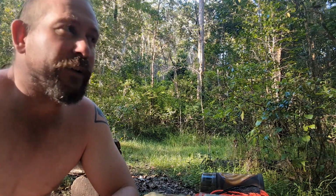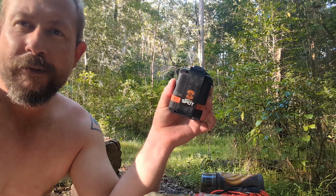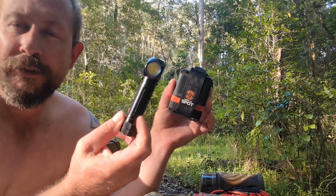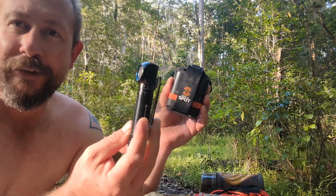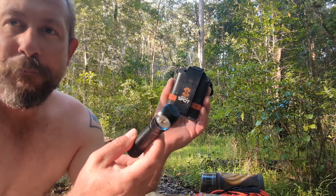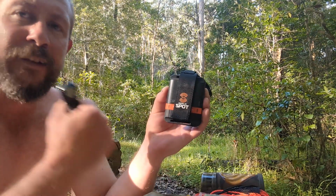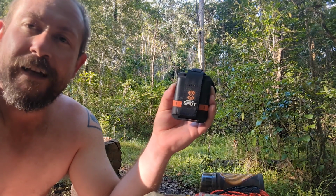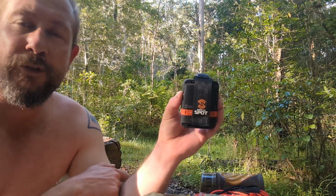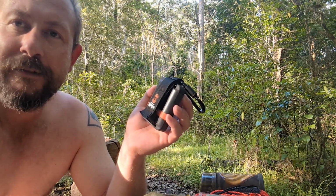Last two things worth mentioning that are pretty much always with me on a hike: GPS beacon, tracker, and a torch. Again, maybe the torch doesn't always come because I'm leaving early in the morning and I'm planning to be home by midday, but it takes up so little space, I normally throw it in the pocket just in case. Same with this, depends on if I know where I'm going is going to have phone reception, I may not bother, but as a general rule, anytime I'm going off trail, somewhere where I know reception's going to be scarce, I bring this along just in case.